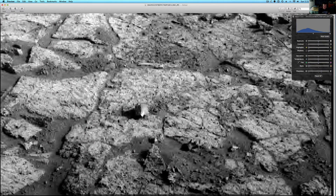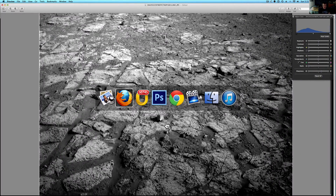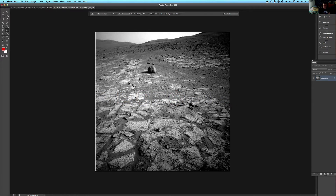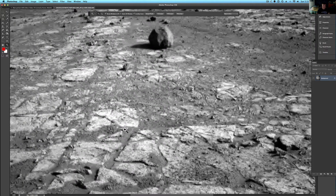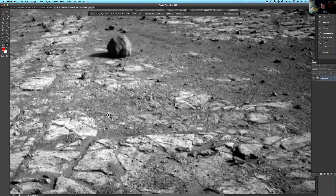Sorry, I'm just blabbing a little bit. To me, it looks like an animal — it doesn't look like a rock. It's black and white, and you know how that can be hard to read. Let me see if I can pull it up in Photoshop and get anything else out of it. And let's see if there's anything else in this picture — this picture has a lot of interesting things on it.